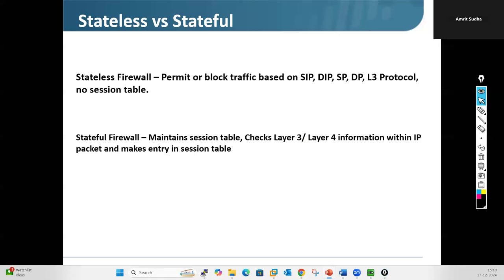It can inspect the traffic based on L3 and L4 information only. It cannot protect against traffic like malware.